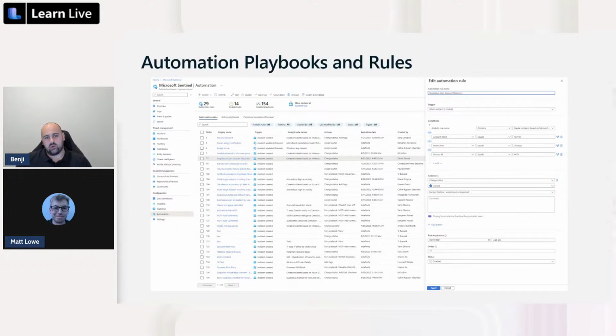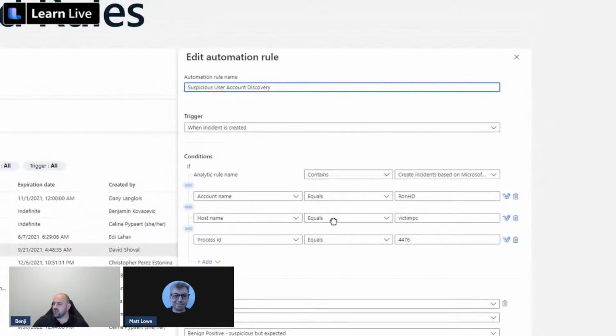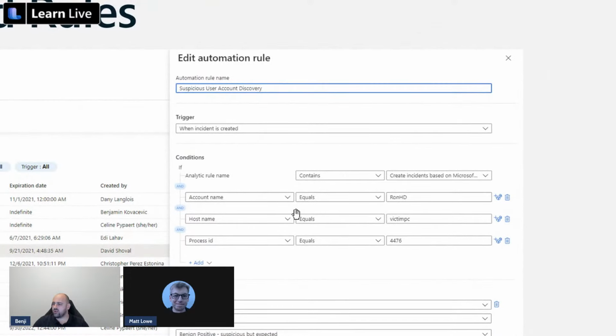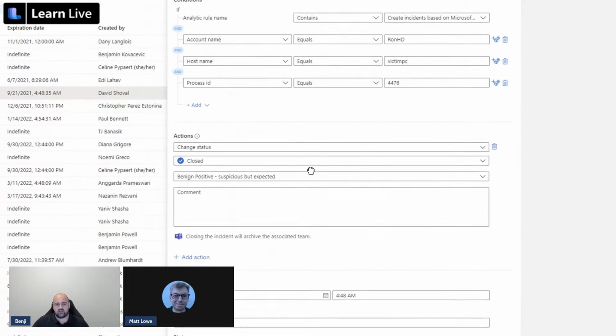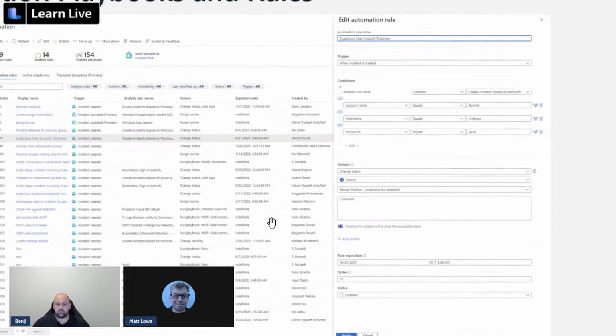So this is how an automation rule will look like, so that we can maybe even try to zoom in a little bit, so that you can see how you can edit some of the automation rule, add some of the information inside of that automation rule, so that we are calling the conditions, and also adding the actions that can change the status, or we can go and run a playbook from it.